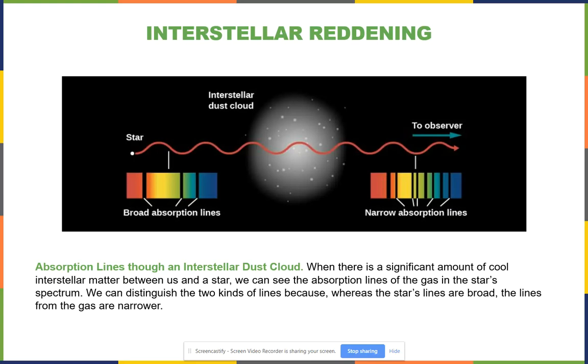They also noticed that the ones that weren't changing were very thin lines. Very thin lines, meaning that, just like we saw with the luminosity class, they must be produced by regions of low pressure gas. So they hypothesized, and later it's been confirmed, that what they were seeing was a gas cloud between us and the binary system that was absorbing lines. And so that was evidence that yes, there are these gas clouds between us.